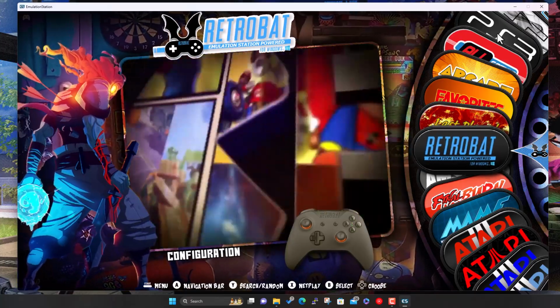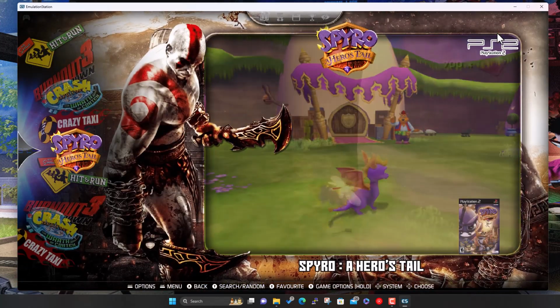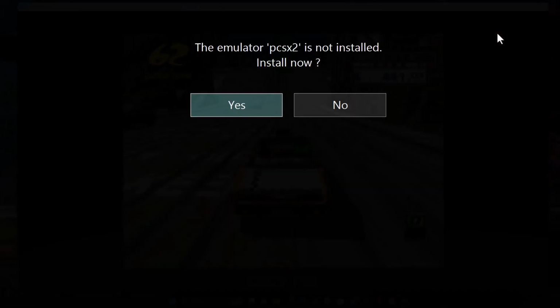So PSP. Let's go to PS2 now. Let's fire up the good old Crazy Taxi. And again, this is going to install the external emulator, the PCSX2. I'll just say yes, please.